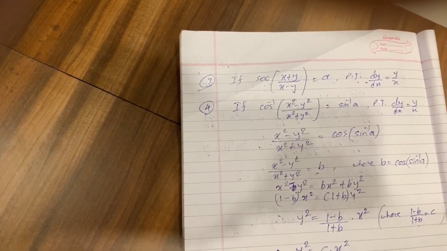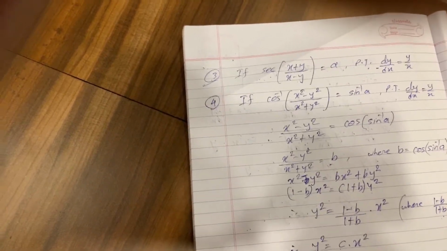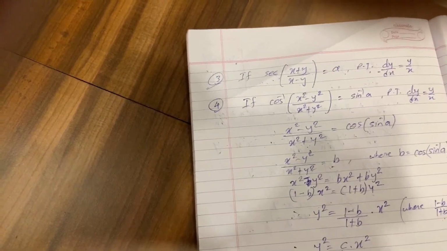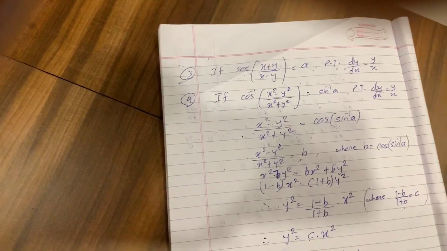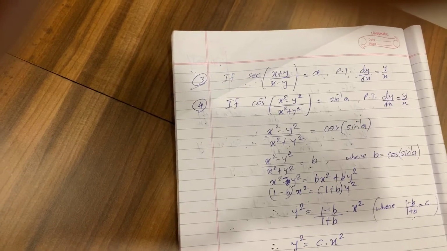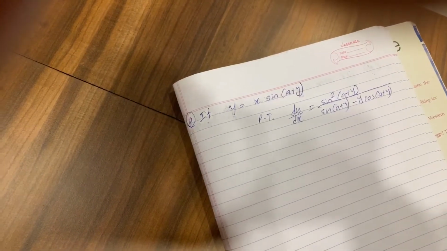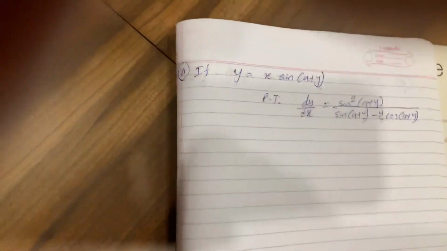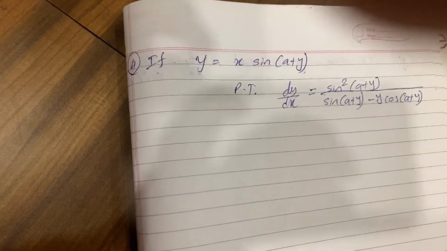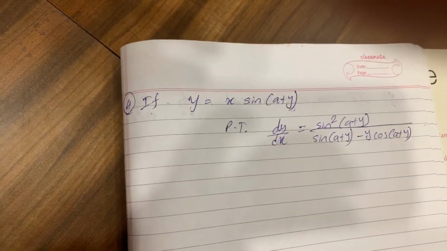Okay, so just give a thumbs up if you are understanding, kids, because I am not able to see anything. Should I go ahead? Okay. So now we are going to do this sum.